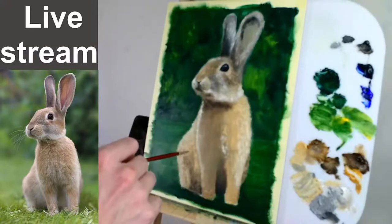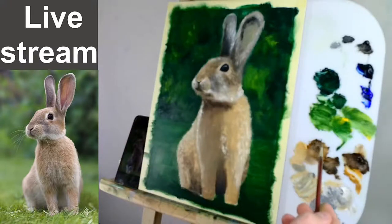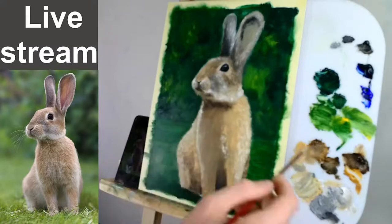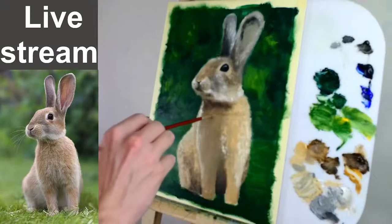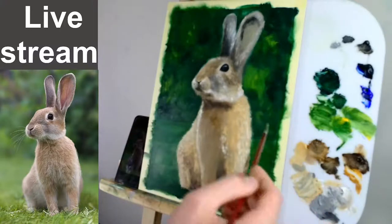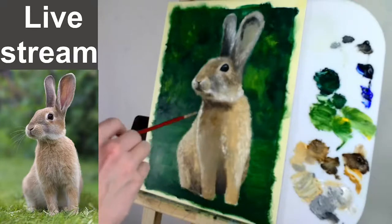Okay, let's return to our fur on this area. I will use this sienna a little bit lighter than this one. I mixed it before, as you remember. And I will just put it with the same technique to make it look like fur. And this area is a little bit darker, because fur looks like this actually, it's not about the light.